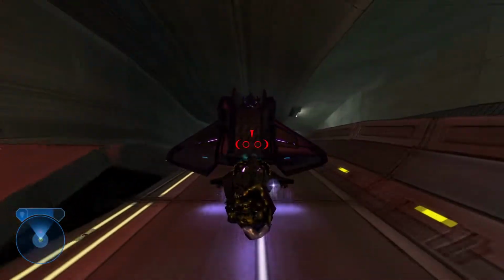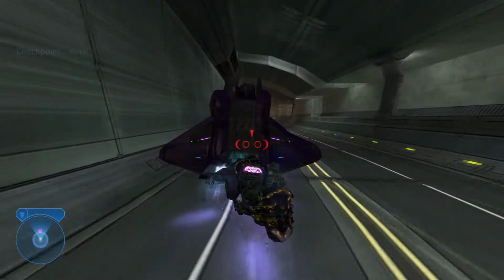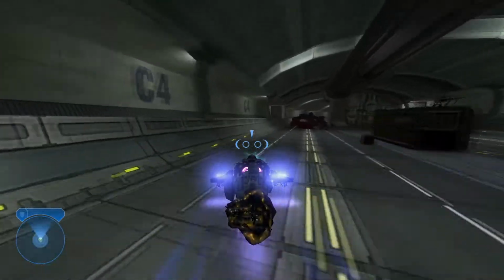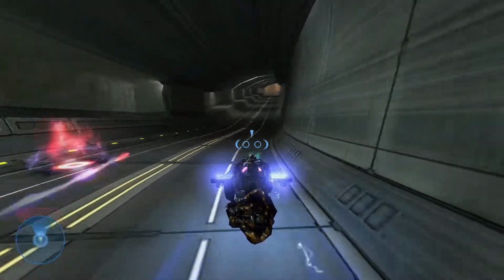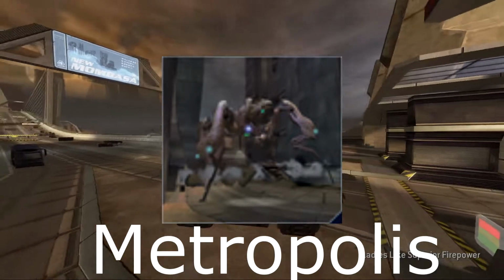Then you come upon these ghost transport vehicles that you can either cheese by following them very closely behind, or you can just shoot them, or you can even speed past them. Once you're past them, speed through the enemies and the obstacles into the clear road, and you have completed Outskirts. Don't worry, Metropolis is easier than the last two.